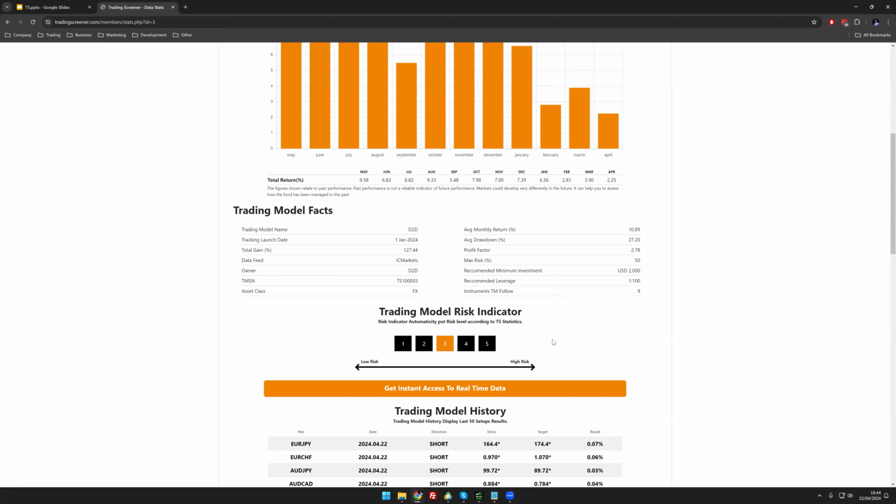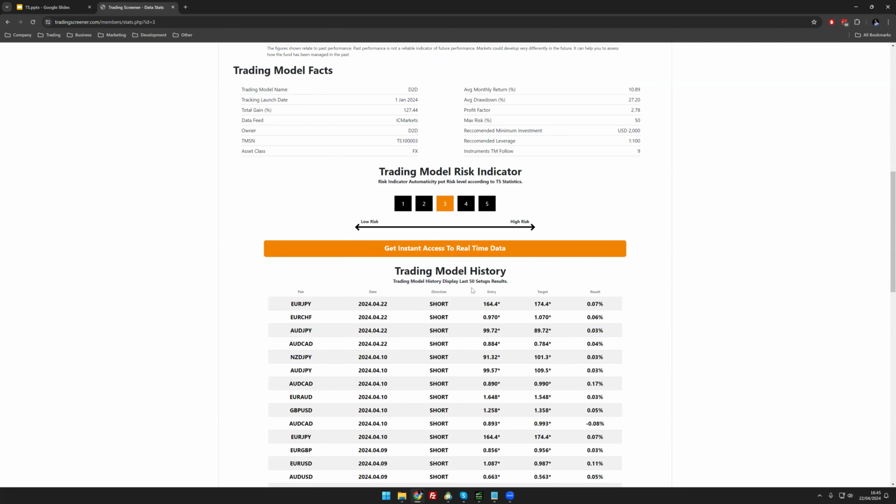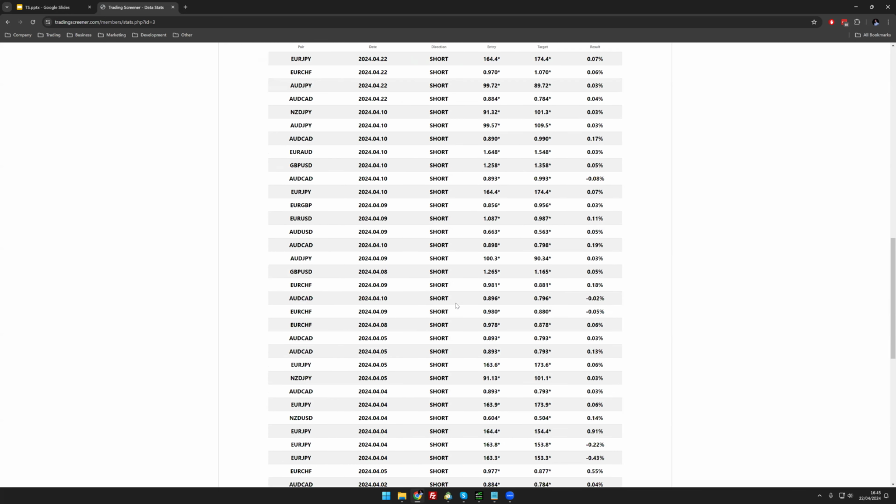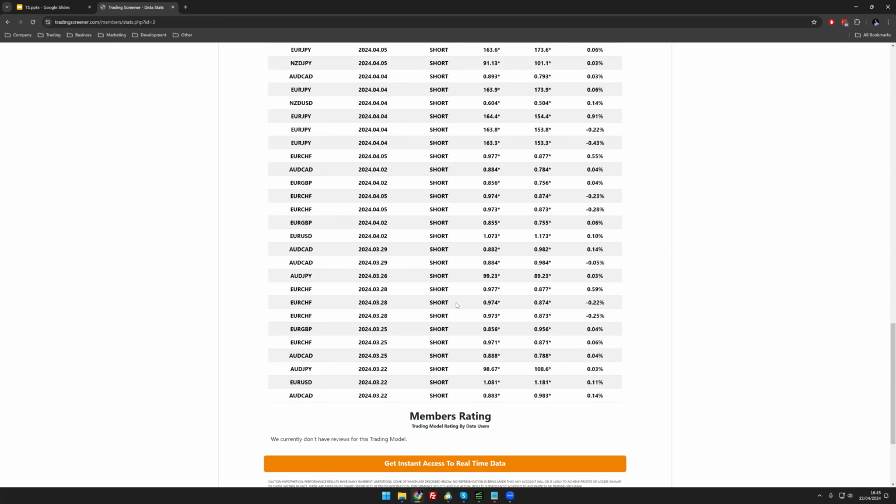That risk score just represents some sort of our risk calculator based on all of the data that they submitted to us, or better to say that our algo submitted for them. Also, right below there, you see their small trading history. You can gain full access if you subscribe to the data.